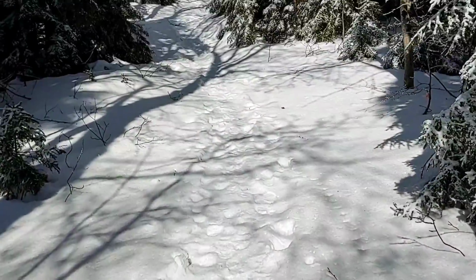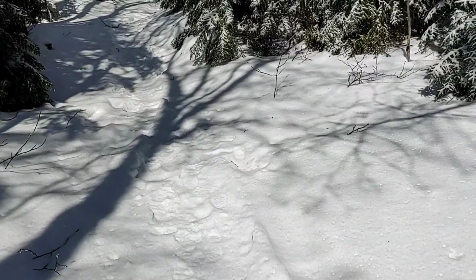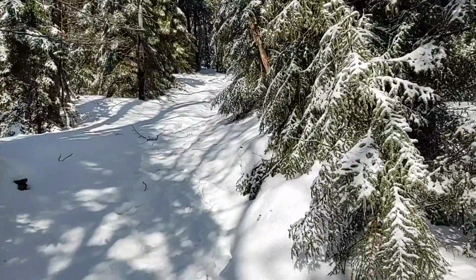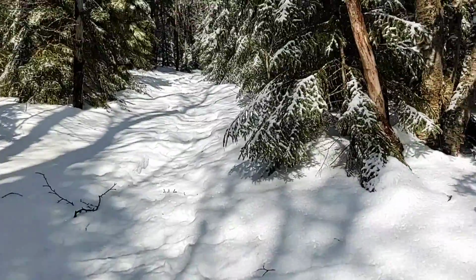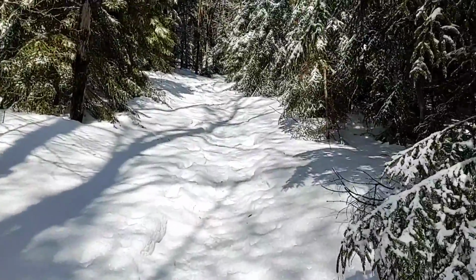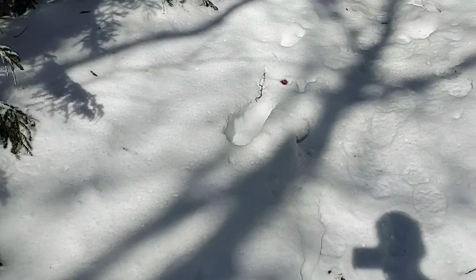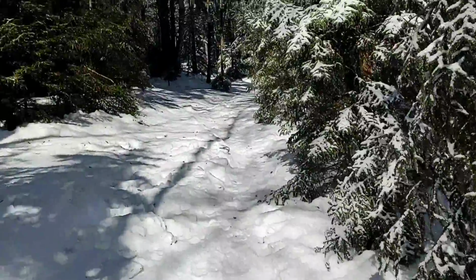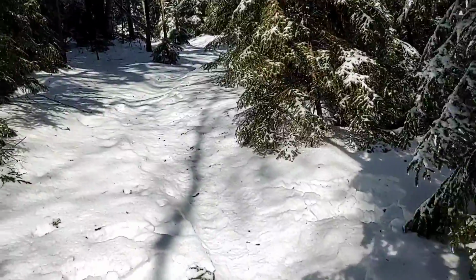So we're wearing the snowshoes because the snow's getting soft, because it's nice and warm out, relatively. And when it's soft, you can start sinking in, which is known as post-holing. And you can actually see on the side of the trail somebody was doing that a few days ago. You post hole it enough, it makes it really tough for other people trying to hike it later days.